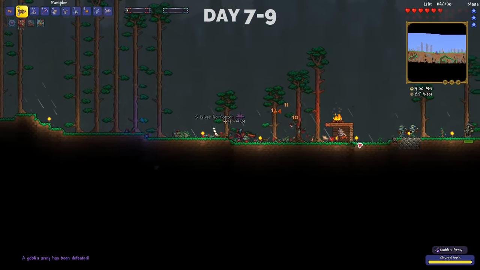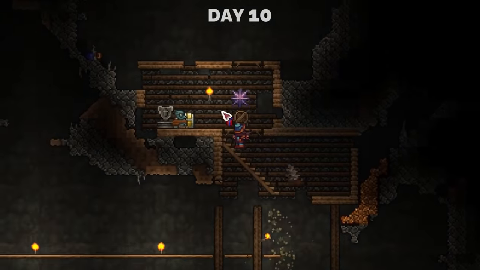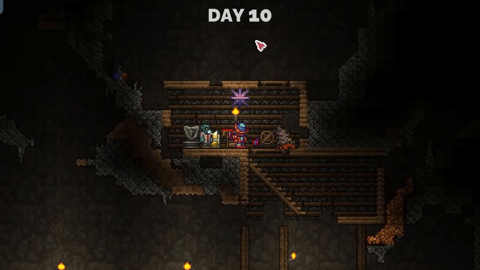You know, it was just plain old goblin army. But shortly afterwards, I was able to find the goblin tinker in the mushroom biome, so that was awesome. So on day 10, I bought and combined accessories, and I made my specter boots, which is really awesome.